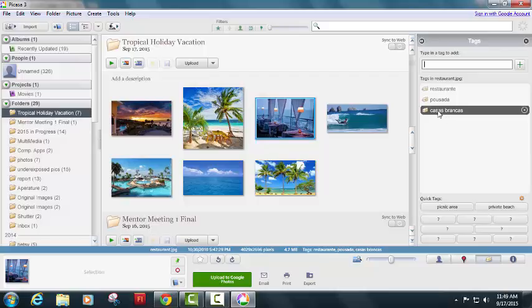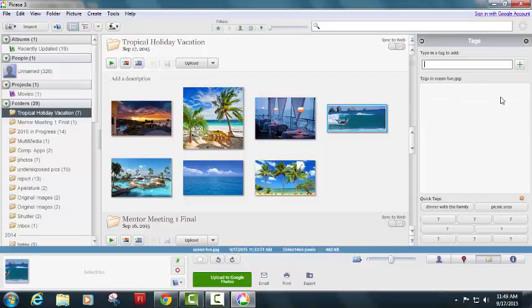So that anybody who does a Google search for Casas Brancas, Posada, or Restaurante, it's going to come up with that image, right? I could also add some of my own tags, like dinner, with the family, depending on what applies to me.